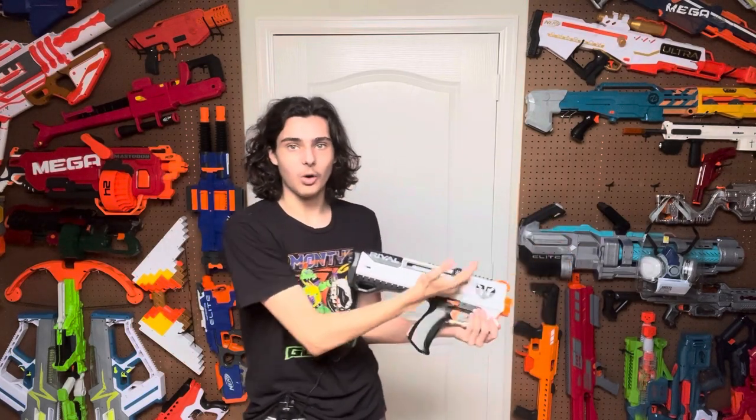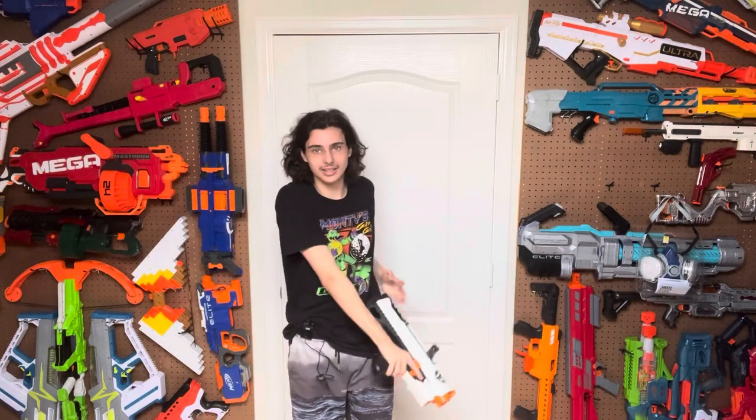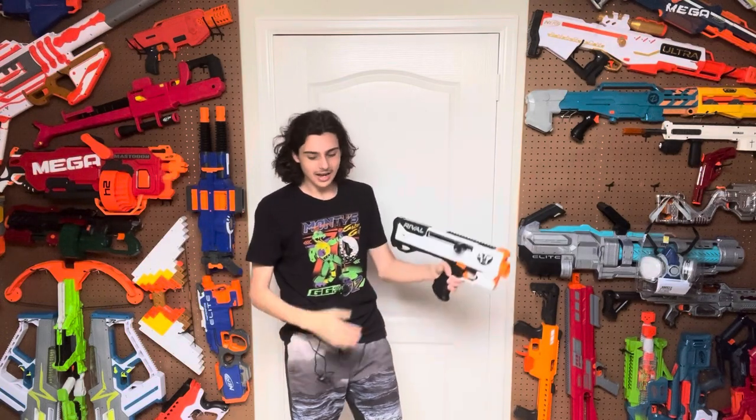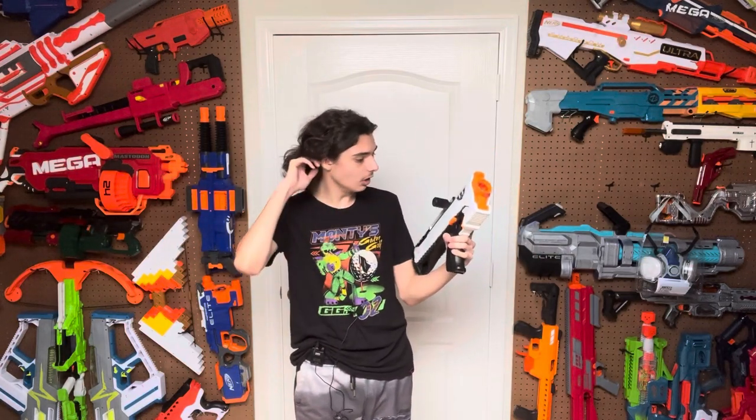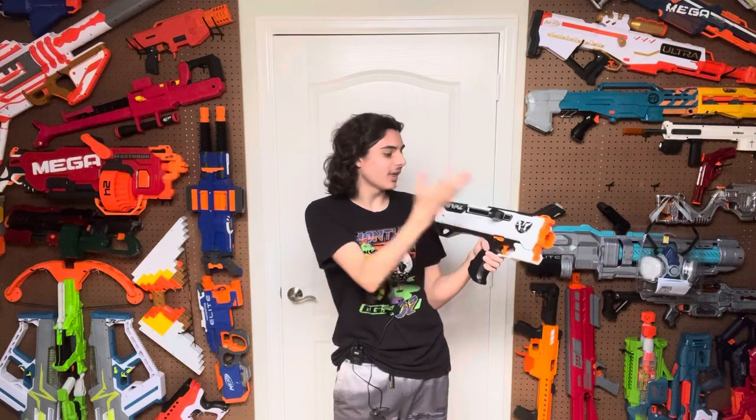It's smooth and rounded, and the prime — oh yeah, this is what you call a priming handle. This is awesome. Whether it's on the right side or the left side, I love doing this. That's fun. It is so much more pleasant to prime this than the Apollo. It literally fixes all of the critiques I had with the priming handle by making it a cool looking bolt action, a comfortable bolt action, a smooth bolt action, and they even give you a spring return. It is just better in every way.